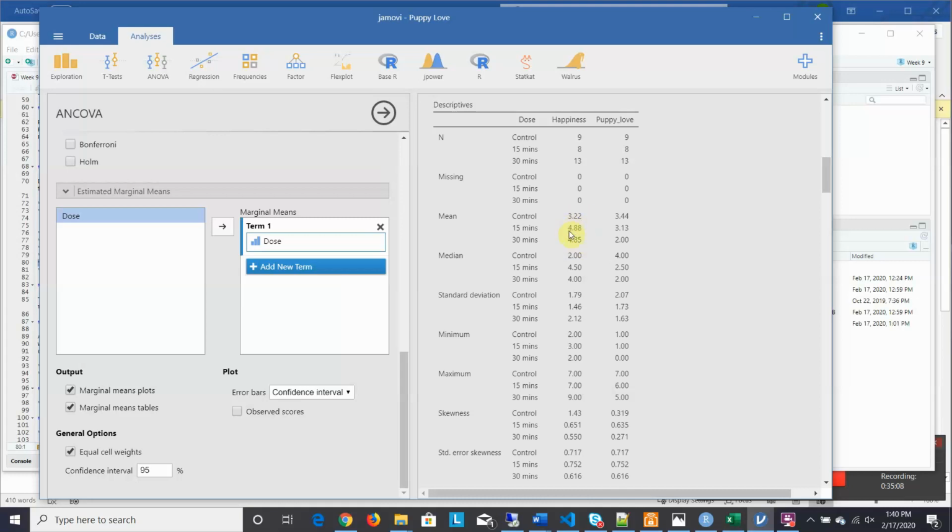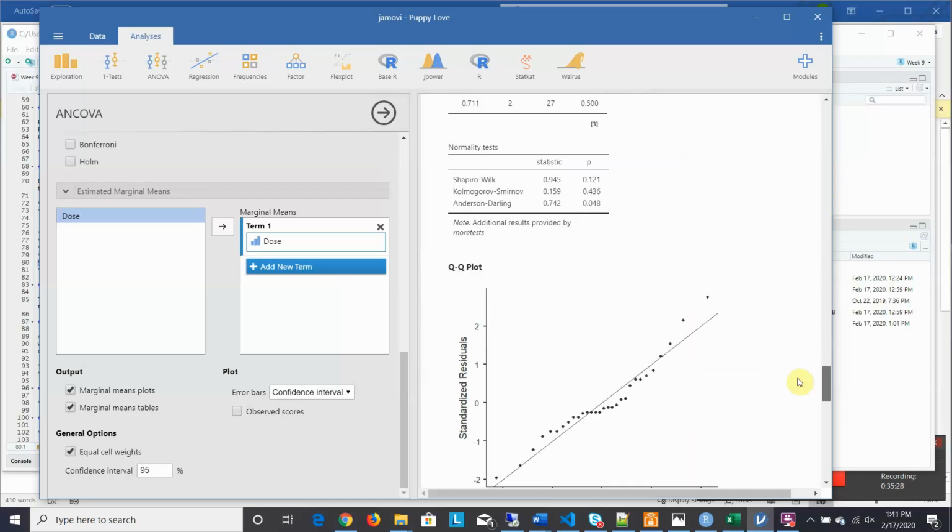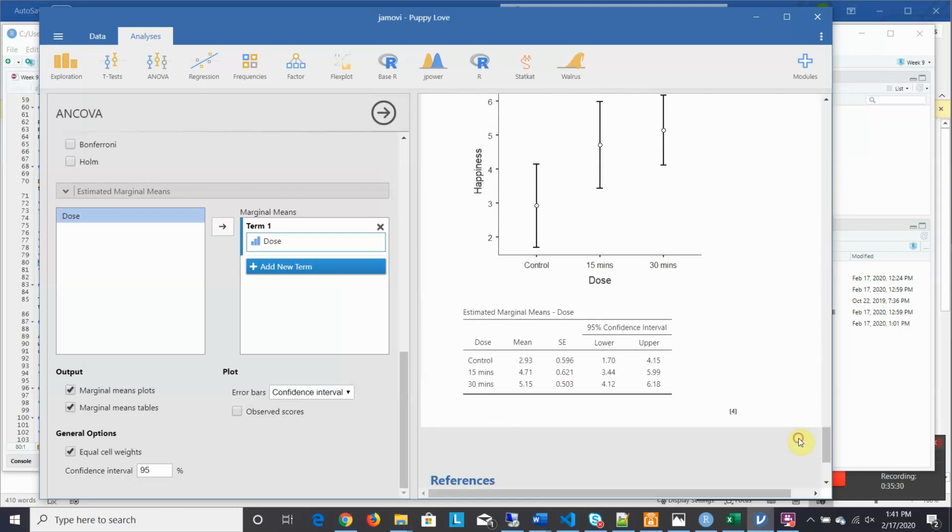However, these are not the means that we would report for our output on our ANCOVA, because these are unadjusted, and we are actually adjusting our means for our covariate. If we go down and look at these estimated marginal means, we will see that these means do not match what was in our unadjusted means up above.